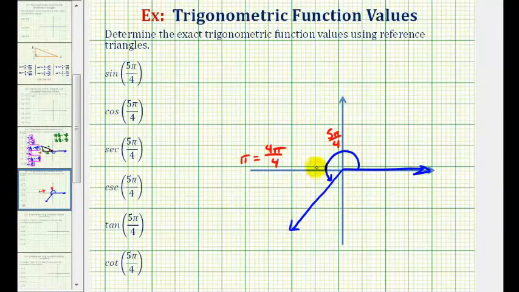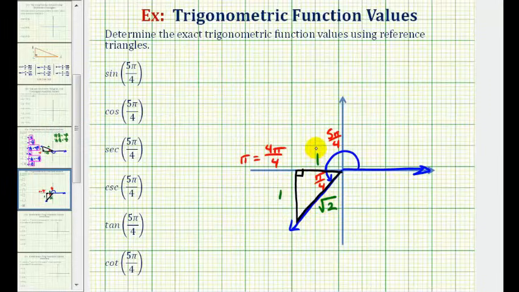But also, now that we know we rotated pi over 4 radians past the x-axis, we know the reference angle, or the angle between the terminal side and the x-axis, must be pi over 4 radians. Now we'll sketch a segment from the terminal side of the angle that's perpendicular to the x-axis to form our reference triangle. So this black triangle would be our reference triangle, and because this angle here is pi over 4 radians, or 45 degrees, we have a 45, 45, 90 reference triangle, which means we can label the length of the two legs 1, and the length of the hypotenuse square root 2.